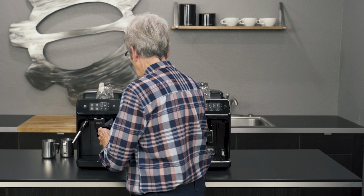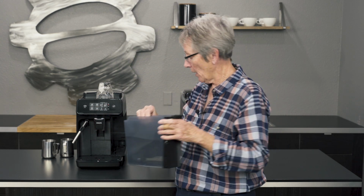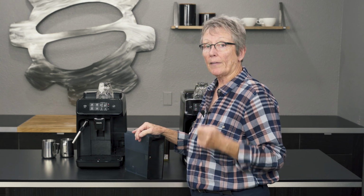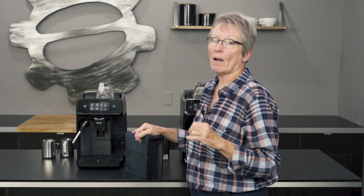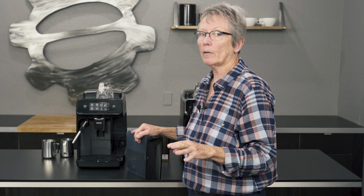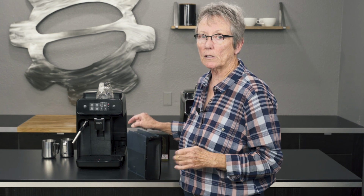Water tank comes out of the front. I always like that feature. 61 ounces of water right here. And this machine, and this one as well, they take the AquaClean filter, which, if you're not familiar with that, you need to become familiar with. This is a real plus on these machines.